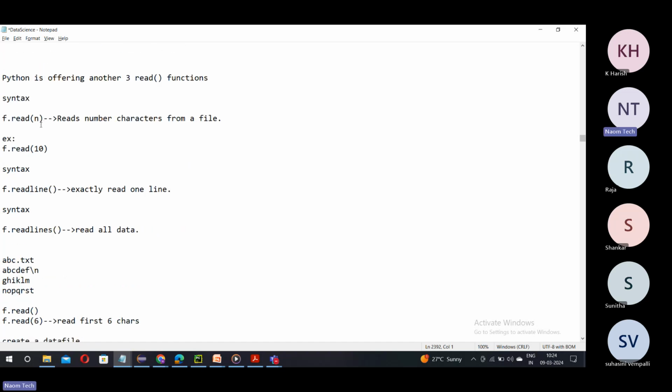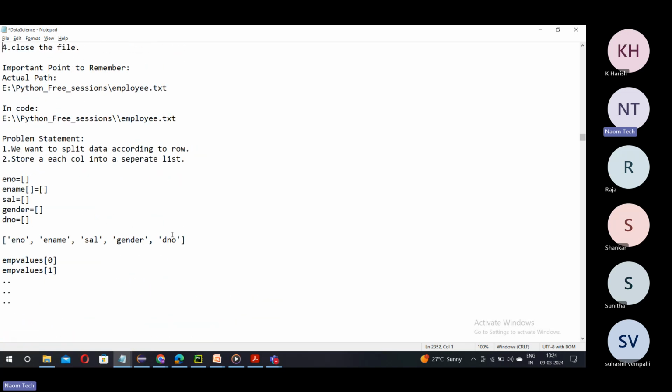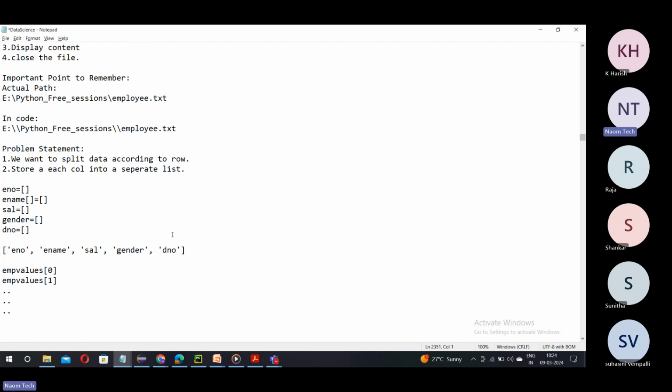Read also reads the whole data from a file, but it returns that data in the form of a string. Readlines reads all data and returns it as a list. The difference is what kind of data is returned. Readlines returns a list, whereas the read method returns the whole data in the form of a string, friends.